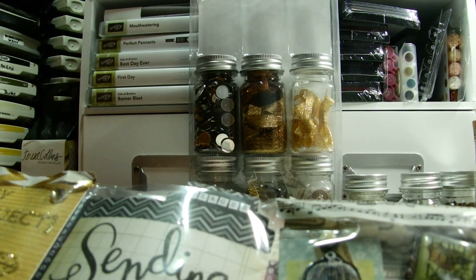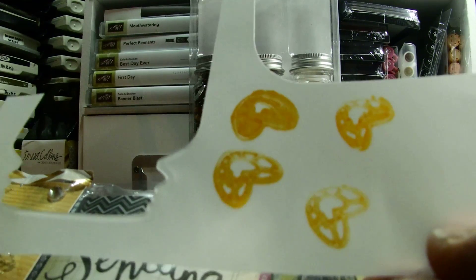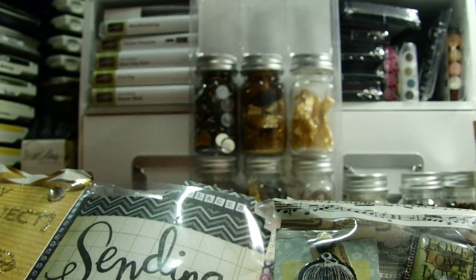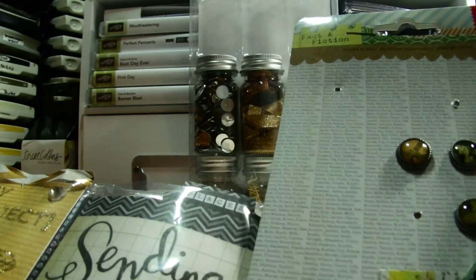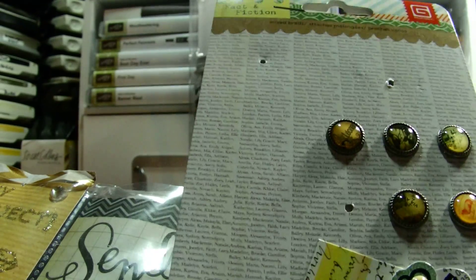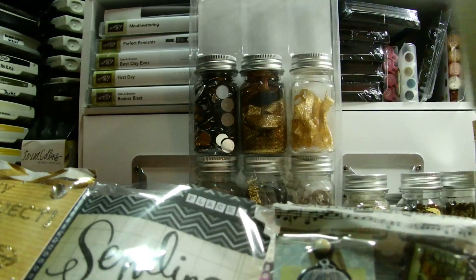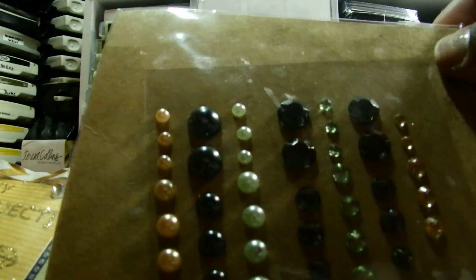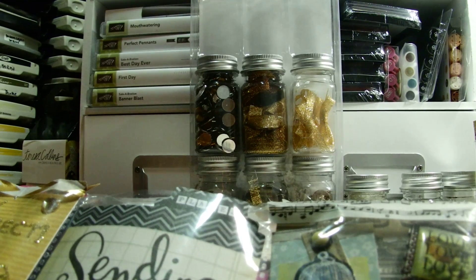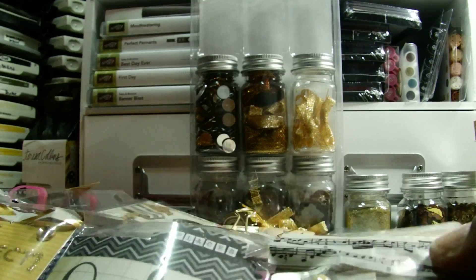That's an example of what the gold looked like - it looks more orange than gold. I tried stamping it on vellum first and that didn't work out at all. That was a JoAnn's line they got rid of about a year ago. And that was the wood veneer and flat back gems I used. Both of these things came from this set, and then a little washi tape to keep it closed.